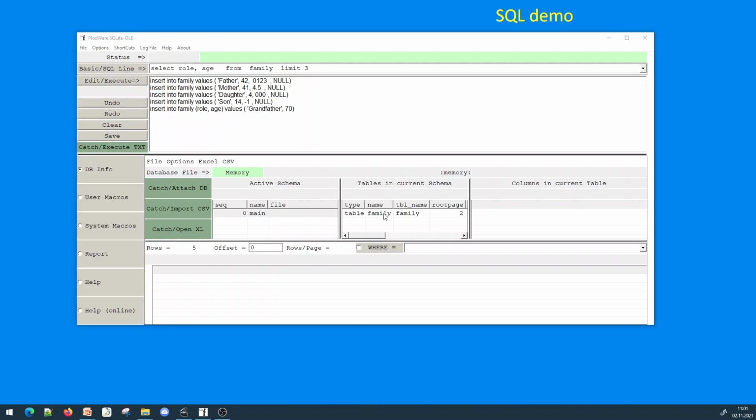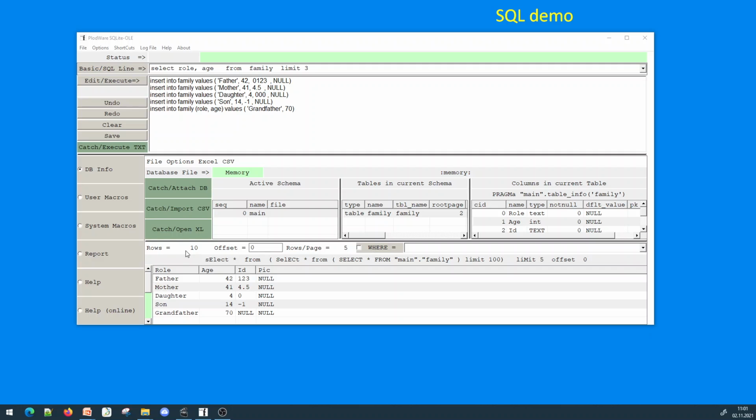And when I click on here, it says there are 10 rows in total, and we can see them, only 5 on this current display page, but we can actually scroll through them here. Green here means that we're at the beginning of a display area.